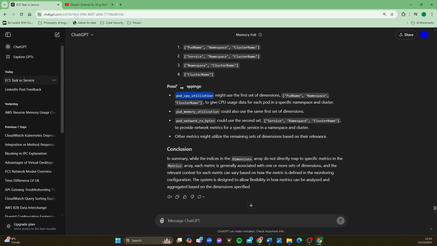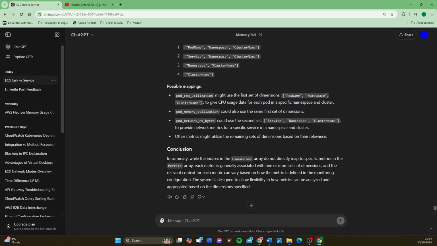That first metric, CPU utilization, might use the first set of dimensions, pod name, namespace, cluster name, to give CPU usage data for each pod in a specific namespace and a specific cluster. But pod memory utilization could also use that first set of dimensions.